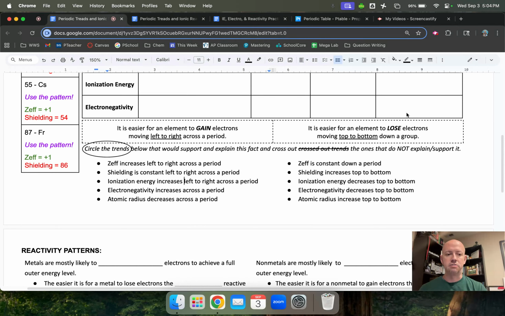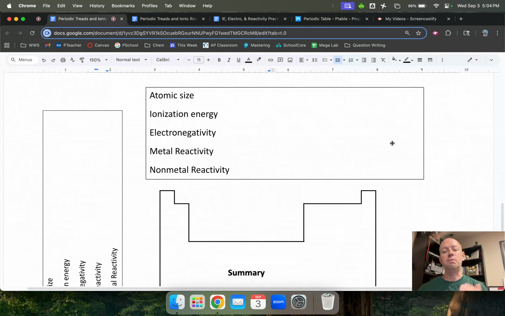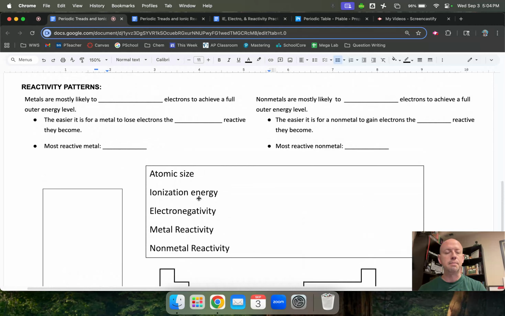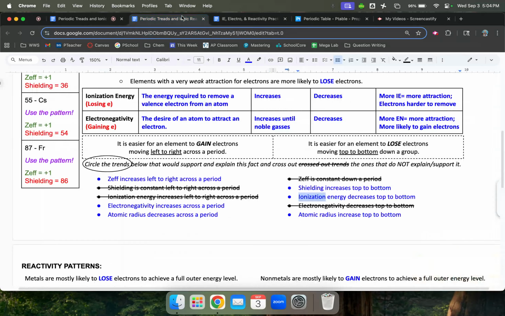We have our pattern right here. We hopefully wrote it on our own periodic table, but all the way over and really close to the top is where that attraction's maxed out. We want the smallest, strongest atom in terms of pulling our electrons. And that's right up here, fluorine. The noble gases get ignored for reactivity because they're already full. So we're focusing on fluorine and francium. F and F are two corners for our most extreme reactivity patterns.